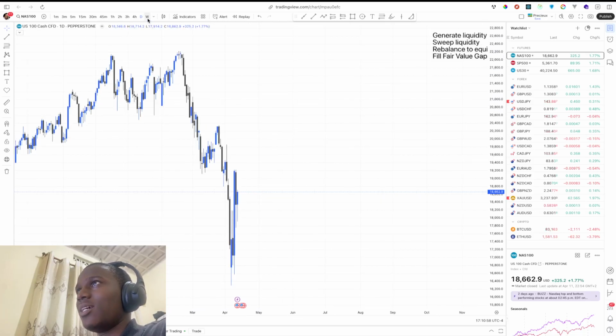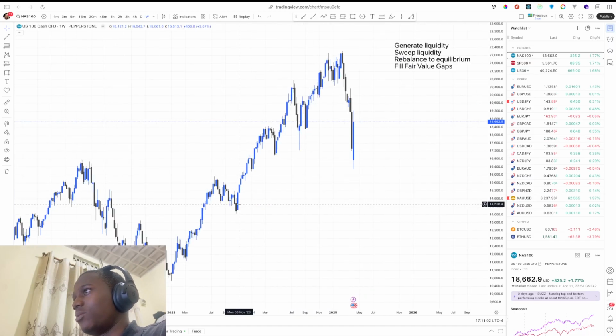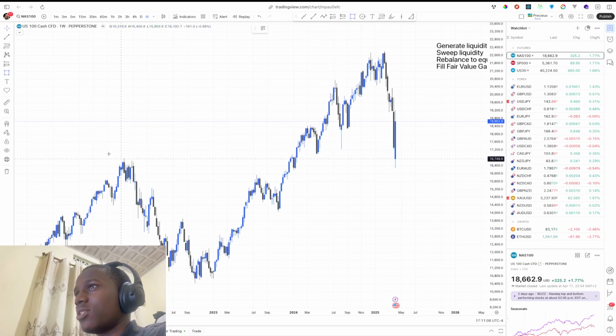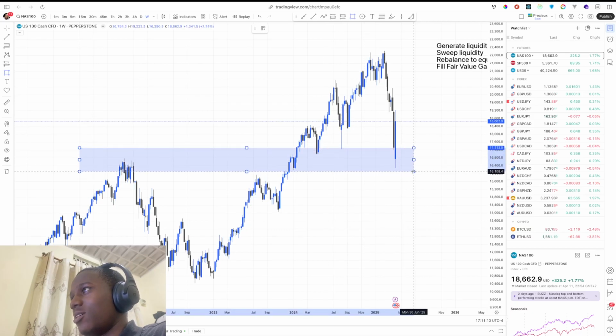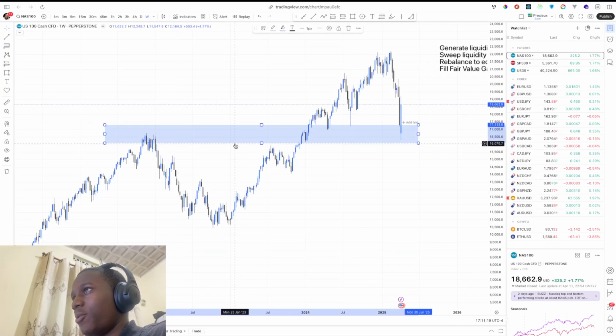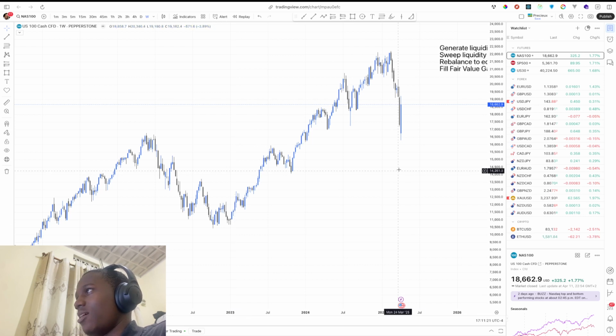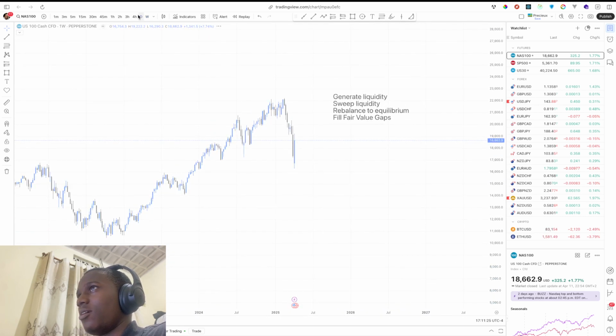So regarding this analysis, we had seen that the market would react off of this order block, and it did. And this is a major S&D zone, as you can see from right here, which means this is a great chance for the market to go back higher. And by going back higher, it will be targeting the liquidity points in the higher areas.